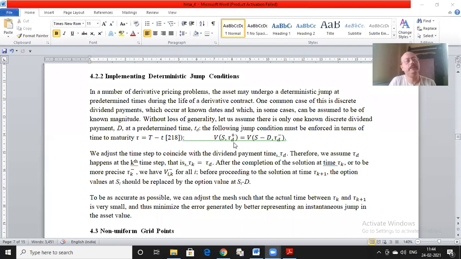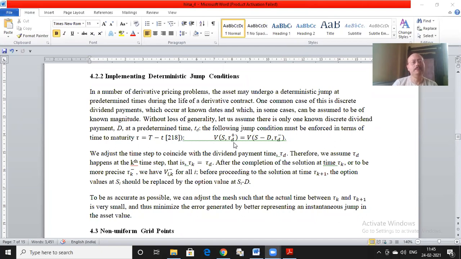Now that brings us to the next question that, okay, we were talking about tau d minus, tau d plus, which are like infinitesimals, so very small. But I am restricted to a discrete grid when I am doing finite approximation. So in some sense, my tau k plus 1 should be close to tau k.